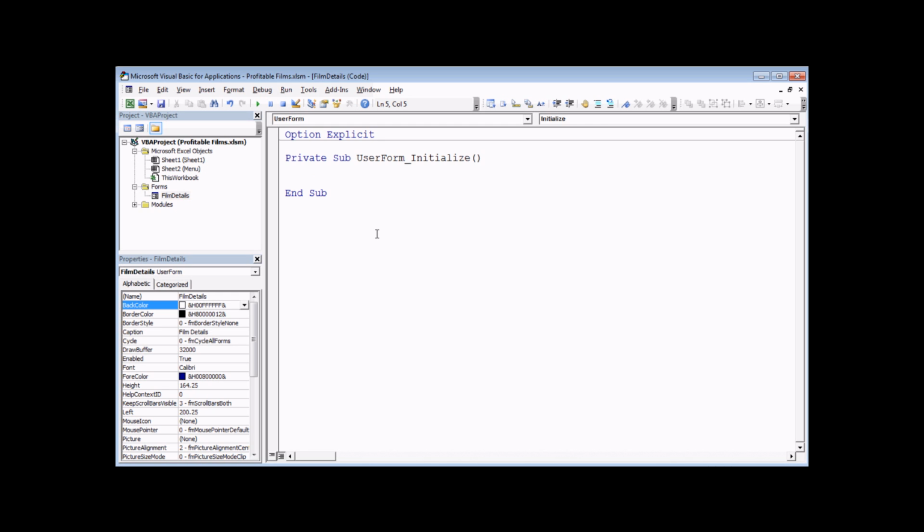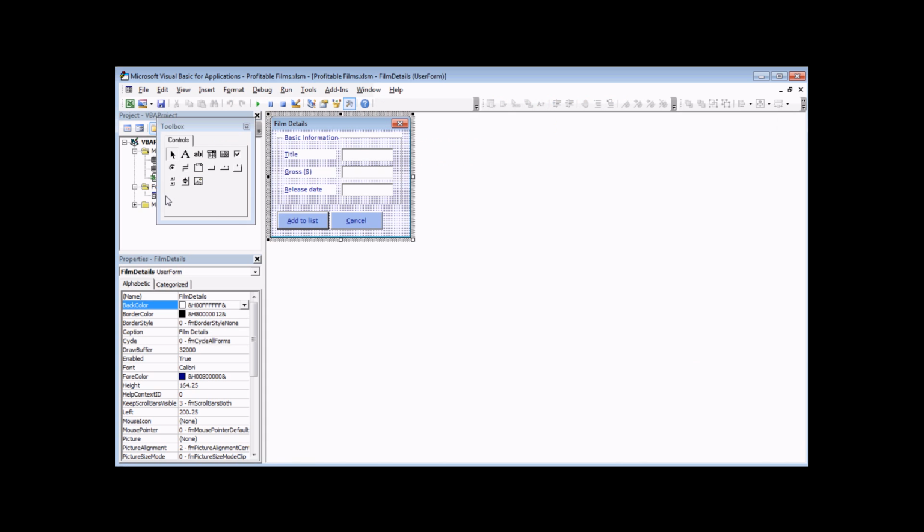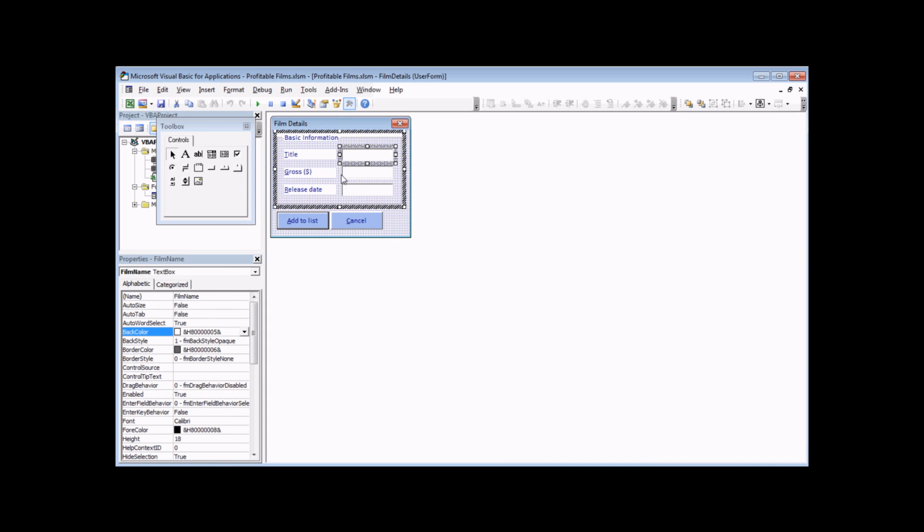If you remember when you were designing your form, if I just double-click on the form in the Project Explorer just to switch back to the object view, every control that you created, you hopefully gave a sensible name to. If you left these called TextBox1, TextBox2, TextBox3, this next stage is quite difficult. So having sensible descriptive names for each control makes life a lot easier.